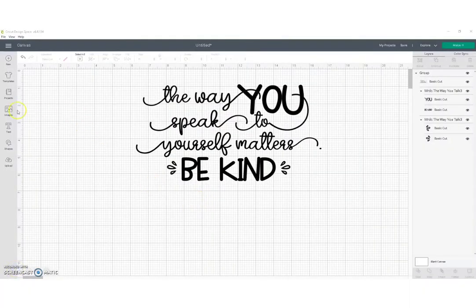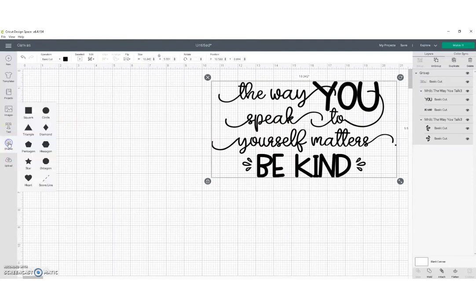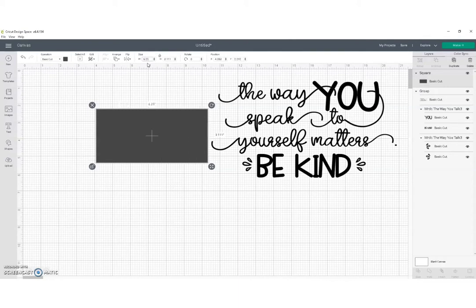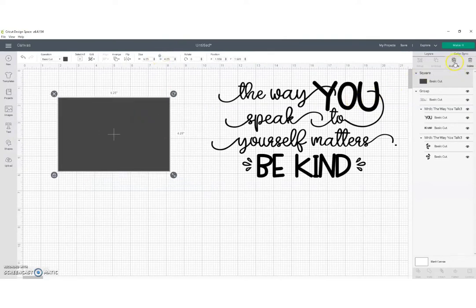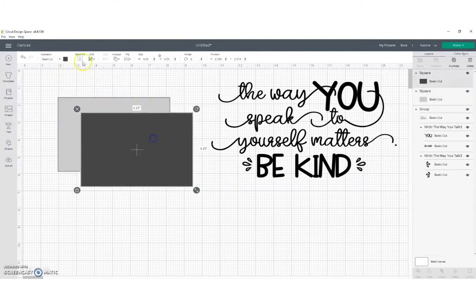Here we are in Design Space, and I'm going to figure out what size I need to reshape my design here to fit on the lid that I'm going to use. So I'm going to bring in a shape, and this shape, I'm going to unlock it, and I know that my lid is 6.25 wide by 4.25 high. Locked it again, and then I'm going to duplicate this. I'm going to change this to a different shade. And this one I'm going to make white.